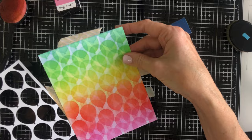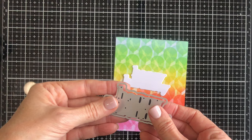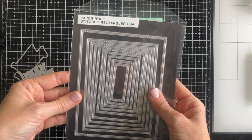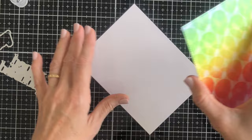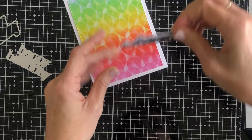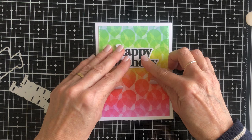Let's quickly turn this into a card. I'm going to use this chunky happy birthday die, one of my all time favourites, and cut the background from white and the letters from black. I've used a stitched rectangle to cut my panel and then I'm going to add the happy birthday. I've popped the happy birthday sentiment up with some spare fun foam, trying to use up a few supplies I have lying around.